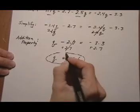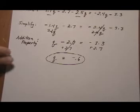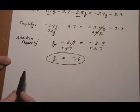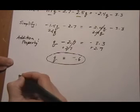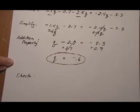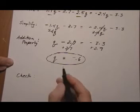In the next section we'll see that there's going to be another step added on, which would be the multiplication property, but right now we don't have that yet. The only other thing would be to go ahead and check the answer, and to check the answer what you'd want to do is put in minus 0.6 back into the original equation.